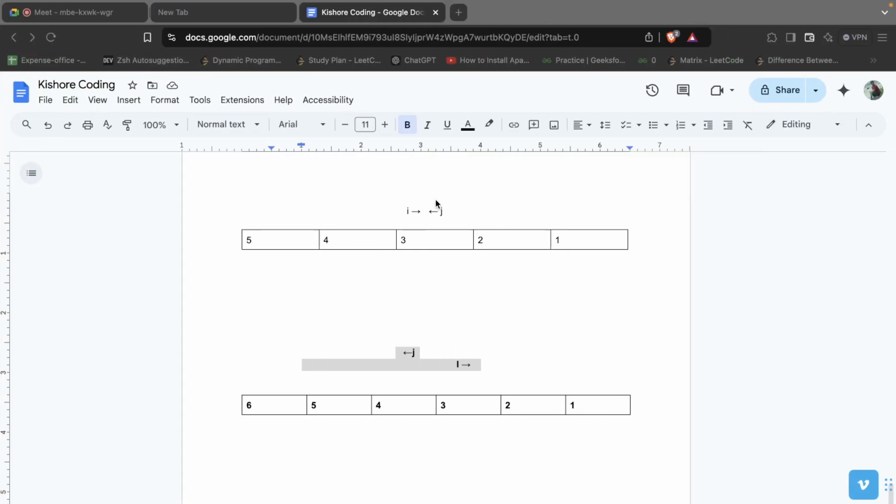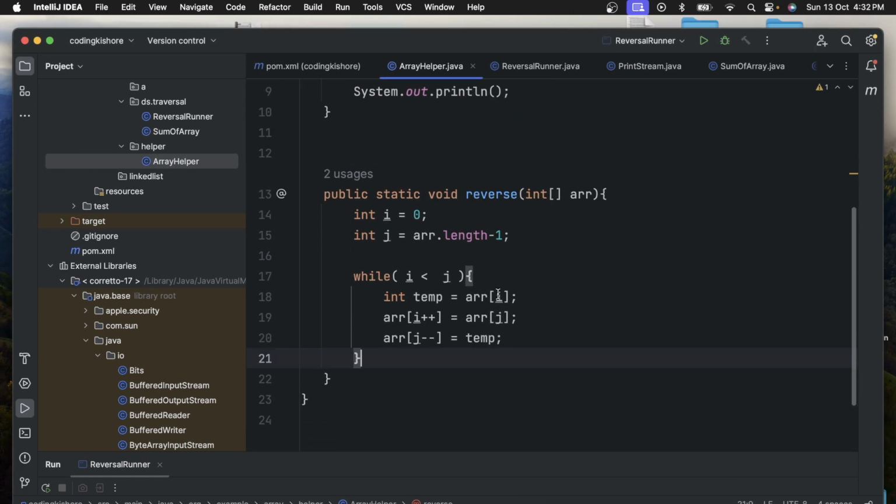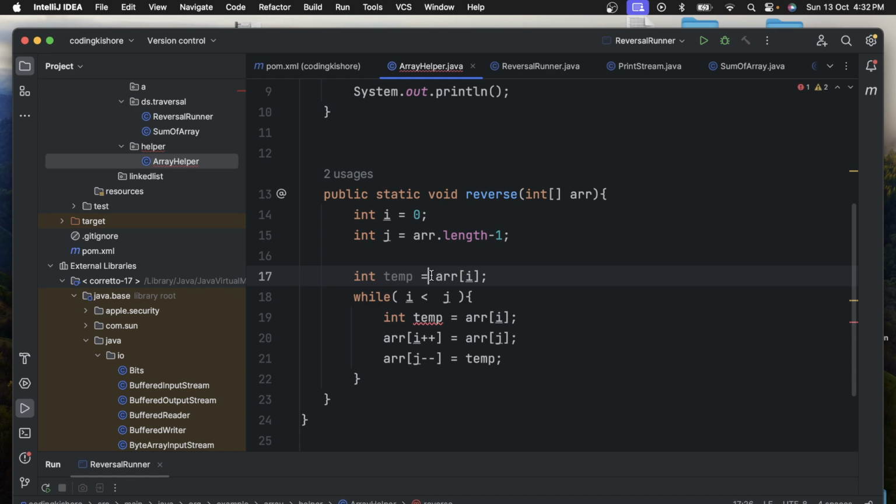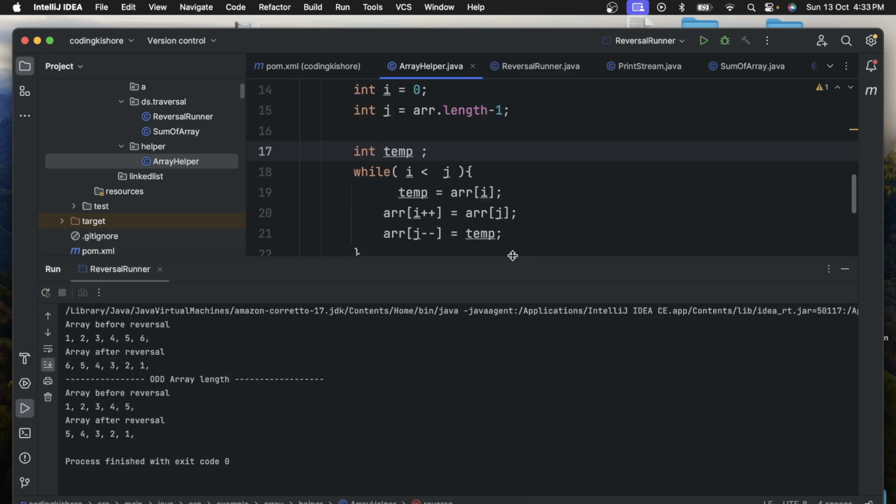This declaration, int, every time you are doing a declaration, you can take it out from here, there is no issue. You can take it out over here, there is no issue. But you need to initialize it first, right, before using it. You can remove it from here, I can remove it from here. So you can do this as well, but there is nothing that you will change, right?